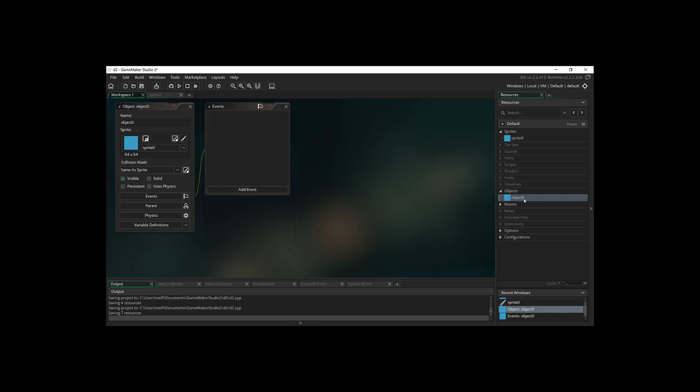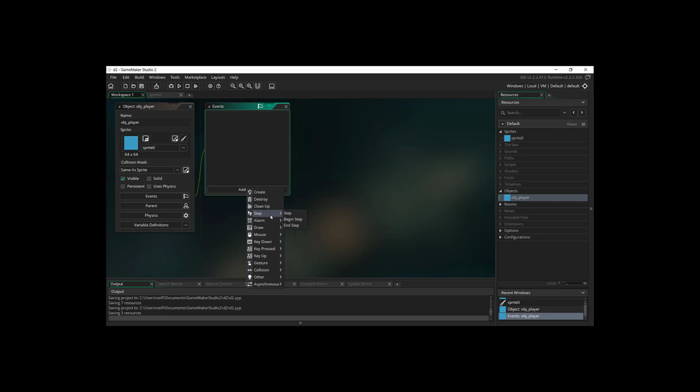All right, so the object I'm going to rename. I'm going to right click on it and then click rename, or you can highlight it with the left mouse click and then hit F2. I'm going to call this object obj underscore player. And now it's named. Now we can double click on that. Actually it's already up, so then you want to click on add event. Here we can do a create event, or we can do a step event. In this case we're going to do a step event.